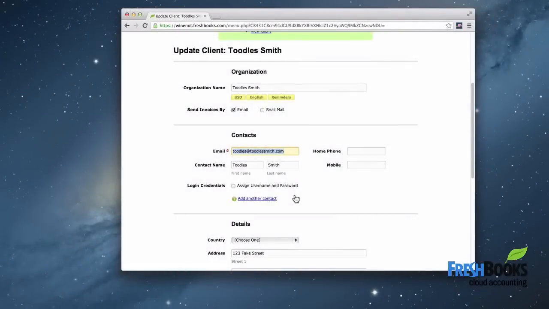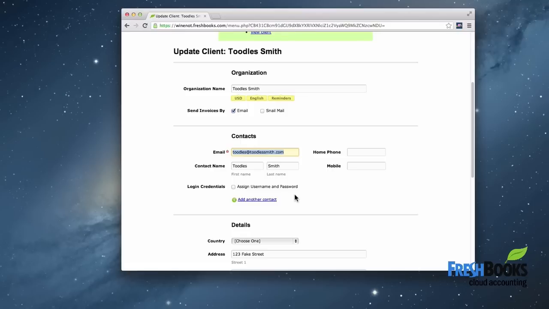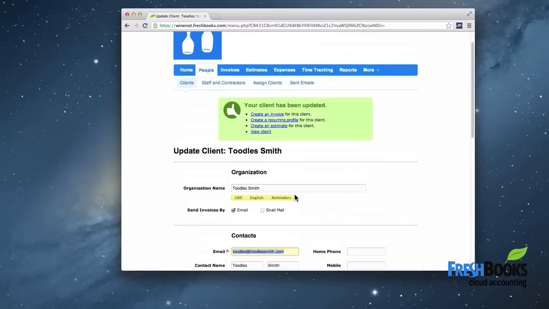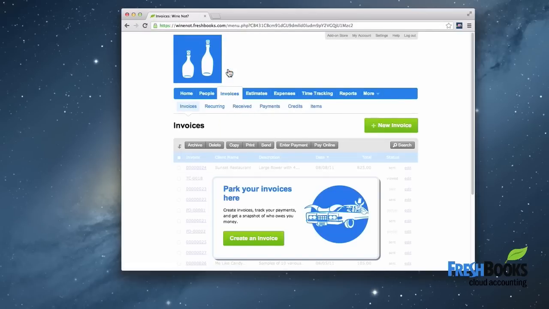And so there you have it. We have just made our very first client, Toodles Smith. So now what do we need to do? Well, we did just do some work for her, so let's create an invoice so we can get paid. As you can see, there are some options up top, but let's just head over to Invoices anyway. So Invoices being the third from the left tab in that main heading.